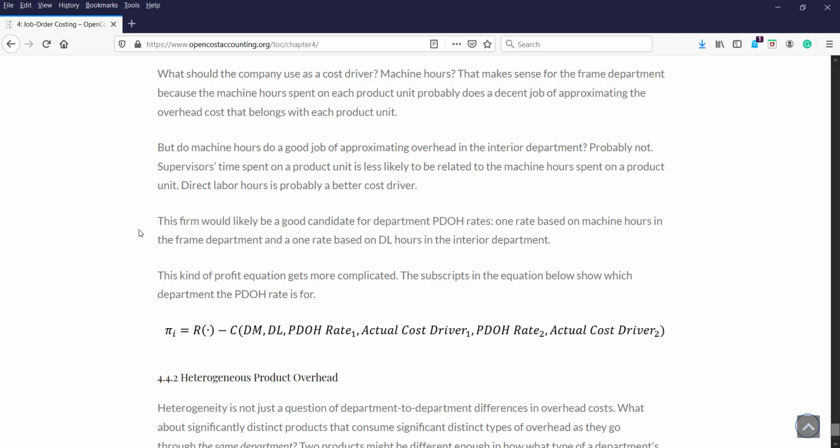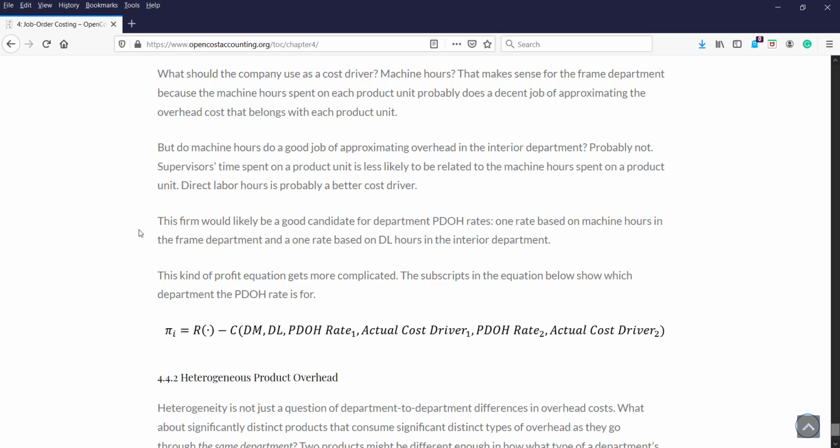So even though Department A is probably mostly related to direct labor hours, even though it's more labor intensive than Department B, I'm certain it has other things that go into overhead costs that are not fairly approximated. They don't have a relationship to individual product units that can be approximated from direct labor hours. So you're going to have some error in that department rate. Likewise in Department B, it's not all machinery, and there are probably a number of things that they do there that are not at all related to machine hours.